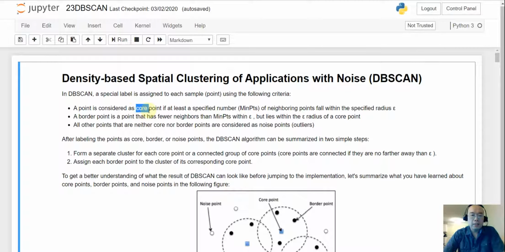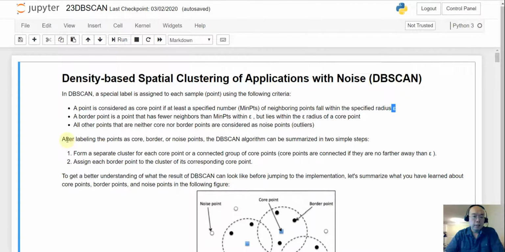This means there should be at least a specific number of samples within a radius specified as epsilon. For example, if we say the min points is 3 and the epsilon is 10, this means if we draw a circle around this sample with the radius as 10, we are expecting there to be at least 3 samples in this circle, so we can call this a core.